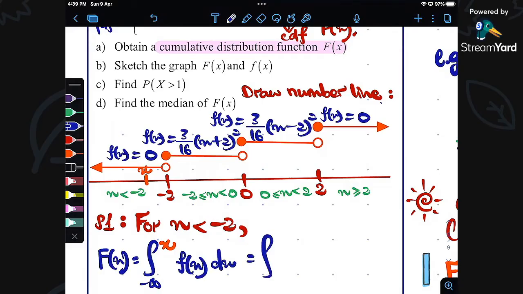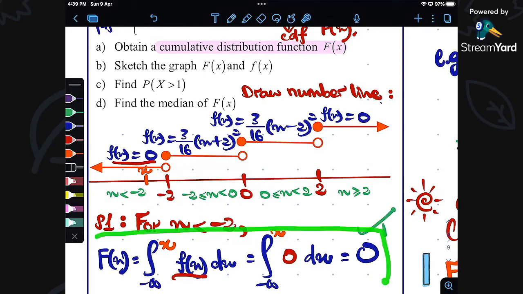All right, and then let's put the f function, fx, and then we gotta figure it out. What is the function here for the fx? It is 0. So we put there 0, close it down with dx. Any integration of 0 is always 0. So you have got your first mark already. All these things are your marks. So make sure you write it down nicely.